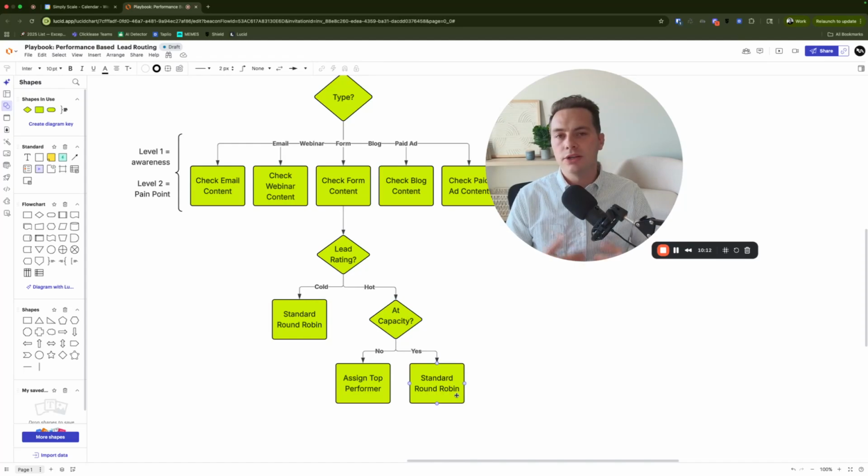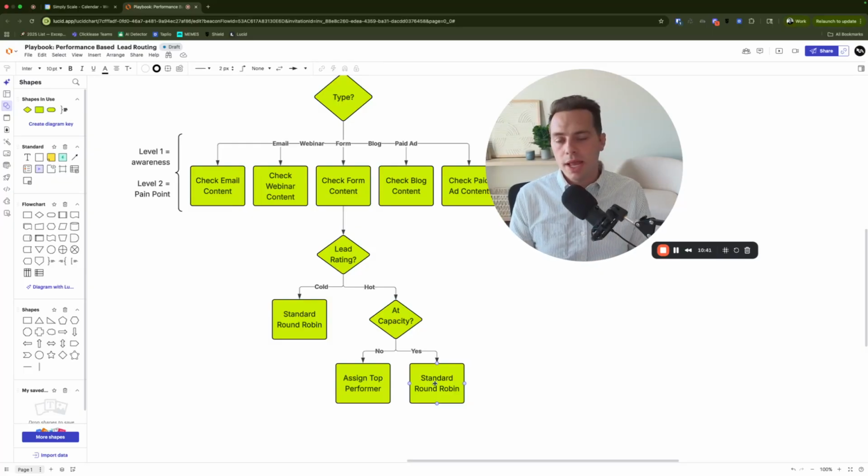So in that situation, yes, he's at capacity. I want to put this in our standard round robin. You still can have this round robin or a queue. This is something we can talk about in the second part of this video on customization. Where John's at capacity, we now just want to assign this to another person that can get on the phone and still handle this, right? That way you still have a chance of closing them. If we assign it to John, we just know it's not likely going to close because he's not even going to call him for a day or two. So let's assign this over to Annie so she can at least start speaking to him.